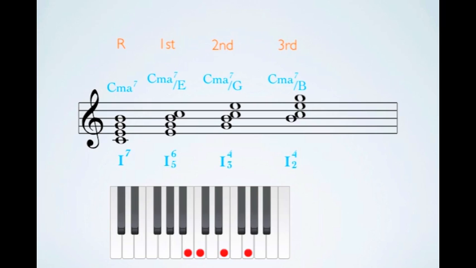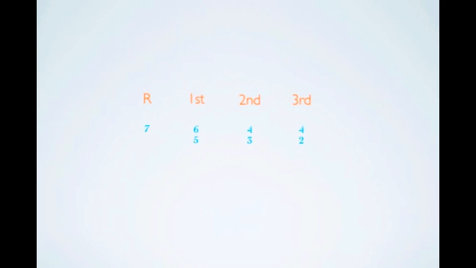Because of that second we see there between the bass note, which is the 7th, and the root of the chord. C major 7 over B is a little bit redundant. You could just shorten it to be C over B, since there's no 7th that appears except for in the bass. So the important part is, you need to memorize that whenever you see these numbers in your Roman numerals, that indicates the presence of a 7th chord and their respective inversions.